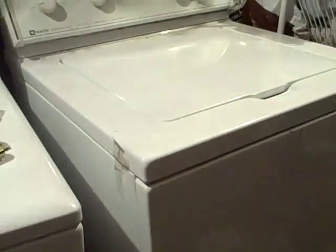Gonna screw that back down. Then I'll be putting my front. Oh my god. Top's on. Front's on. Just have to level it. I'm out of breath. Been fighting with this front panel. I had to get the clips in. Push it up. Hook it over the edge. That took longer than anything else. Okay, I got it leveled as good as it's gonna get. My hands.